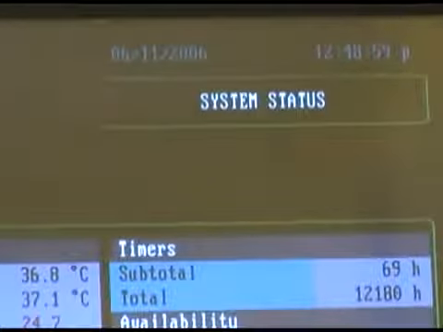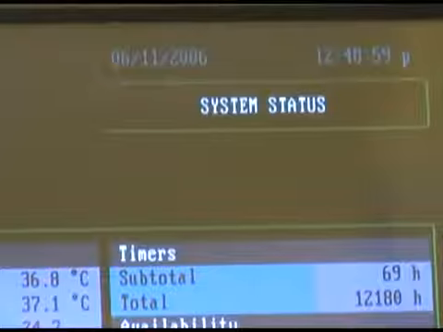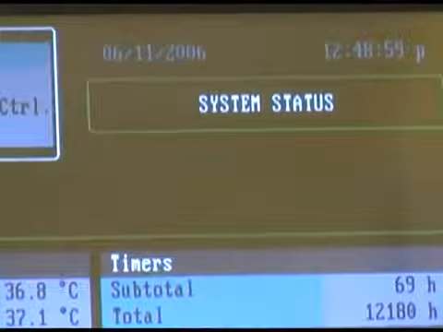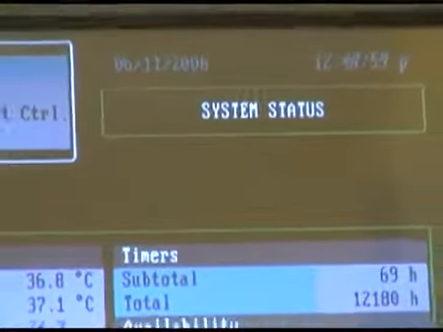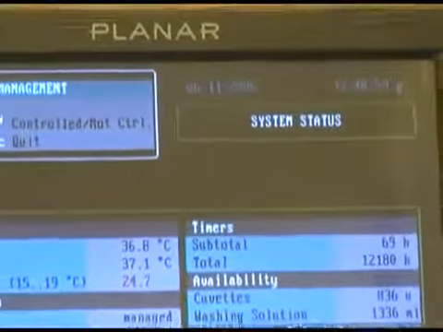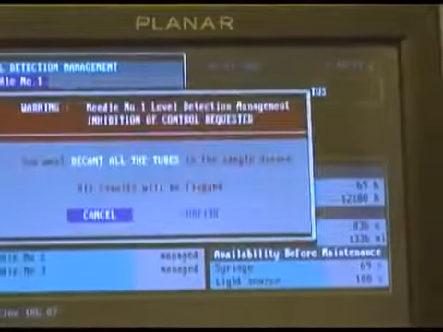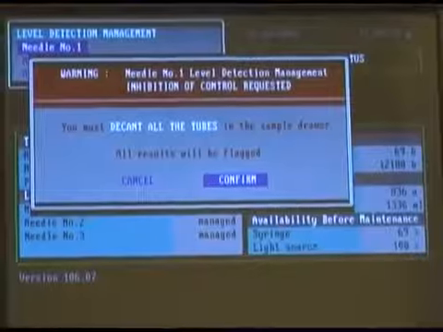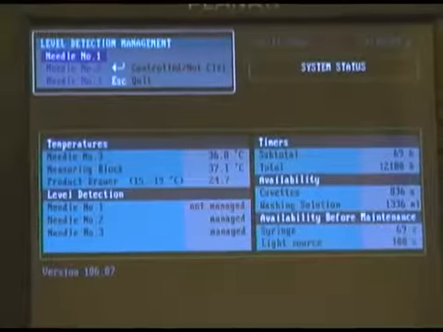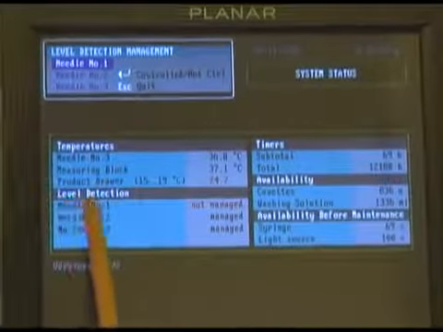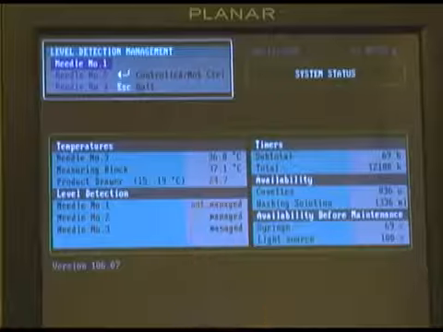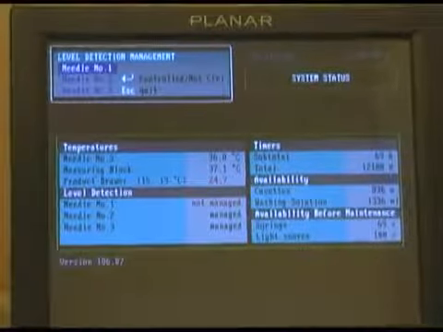Also, to manage and unmanage your level detection, just highlight the function, press Enter, highlight the needle you want to modify, confirm, and you see that now needle number 1's liquid level detection has been unmanaged.